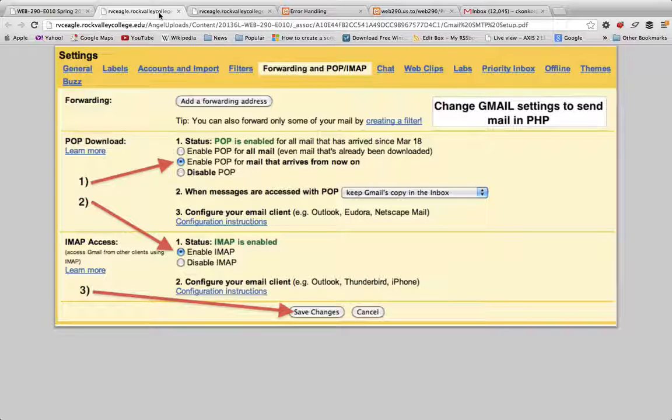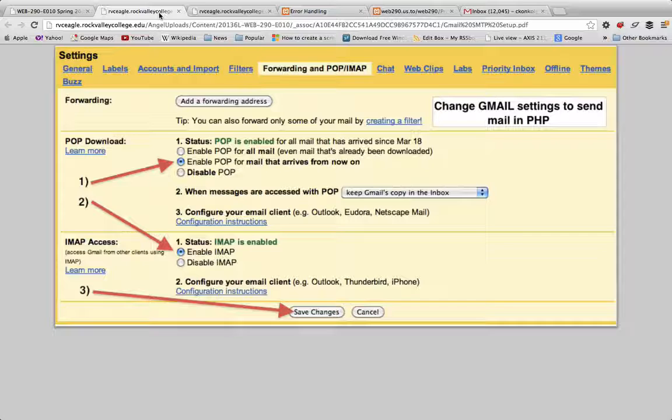Click on the gear itself. Yep. And then forwarding and POP. You're not on forwarding and POP yet. There you go. And then enable IMAP and scroll down to the bottom and save.